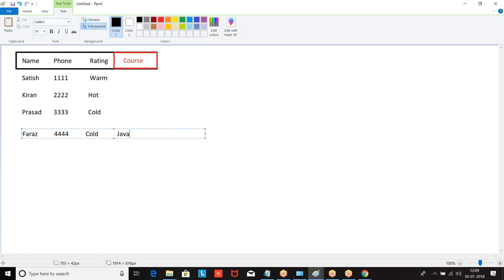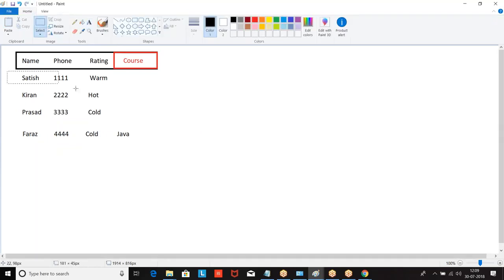So I can create a master detail only on those objects which do not contain any data. If the table doesn't have any data, then I can create a master detail. If the table already contains the data, master detail is not accepted. Are you clear?